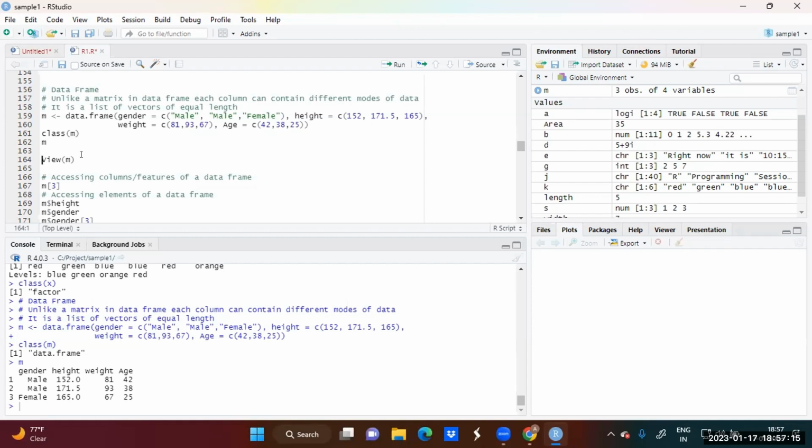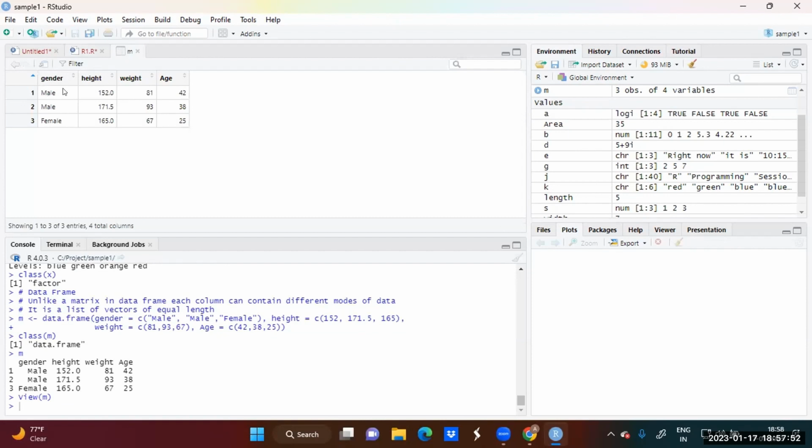So here, if you want to see the data in a purely tabular fashion and in a separate place, then you should write view of M. Actually, this M is the variable which is holding this entire data frame that I'm giving to view. View means show me the data in the form of tabular data. Whenever you execute this, here you have the r1.r file you loaded, right? Only one tab will be opened and there it will show the entire data in tabular form. So control enter. Can you see? Now it is showing purely a form of table.